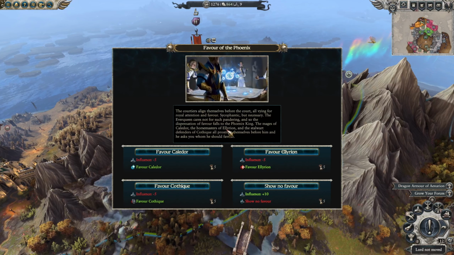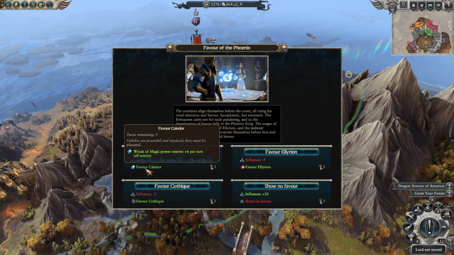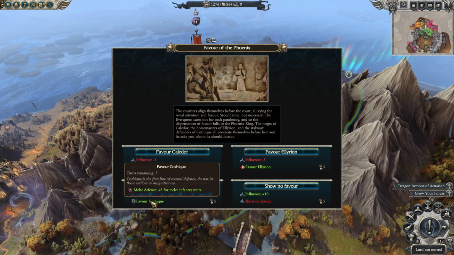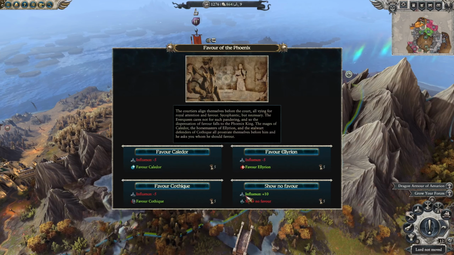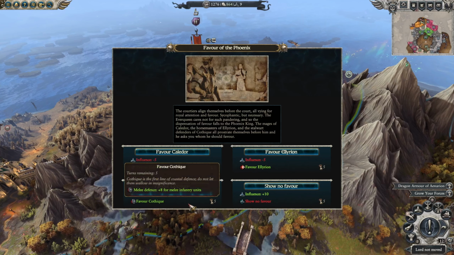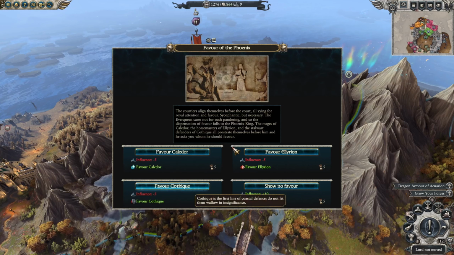This heat. Okay, we can favor Kalador for Winds of Magic Reserve, which we're not too worried about right now. Favor Kothik for melee defense for melee infantry. Okay, that's not that bad. Or we can just show no favor, but that would take down some of our stats. Let's go over to favor Kothik for the melee infantry buff.